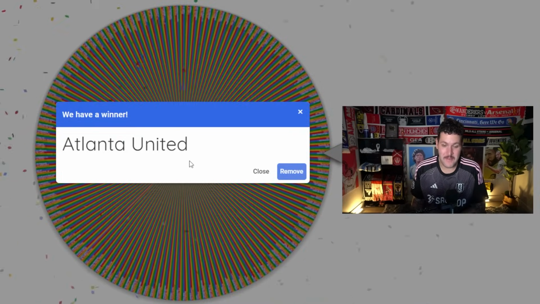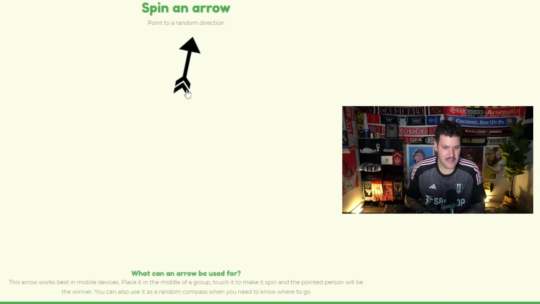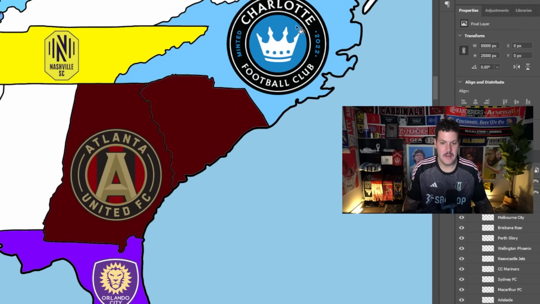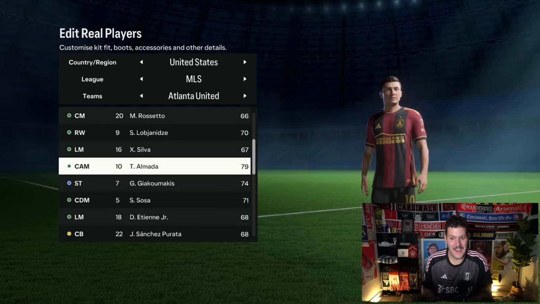Atlanta United back to the States. Where is Atlanta going? They are going northeast, which is going to see Thiago Almada's side get an upgrade, but now share even more of a border with Charlotte. And it is going to be the wonder kid Thiago Almada getting himself the upgrade, now up to an 81. He could be dangerous down the line.